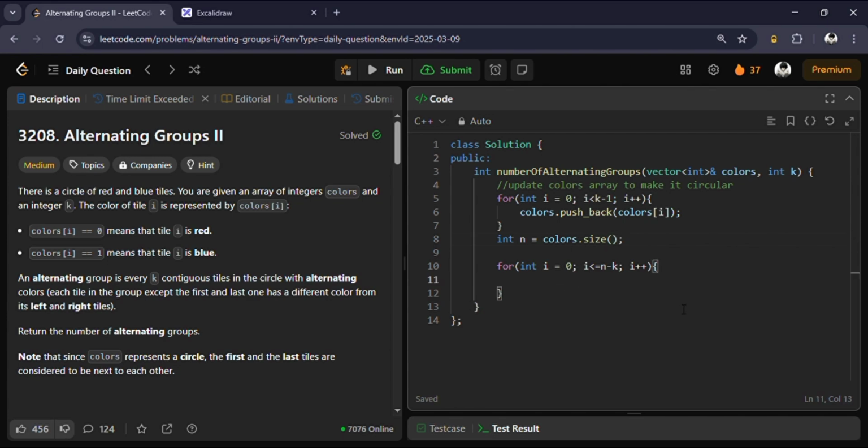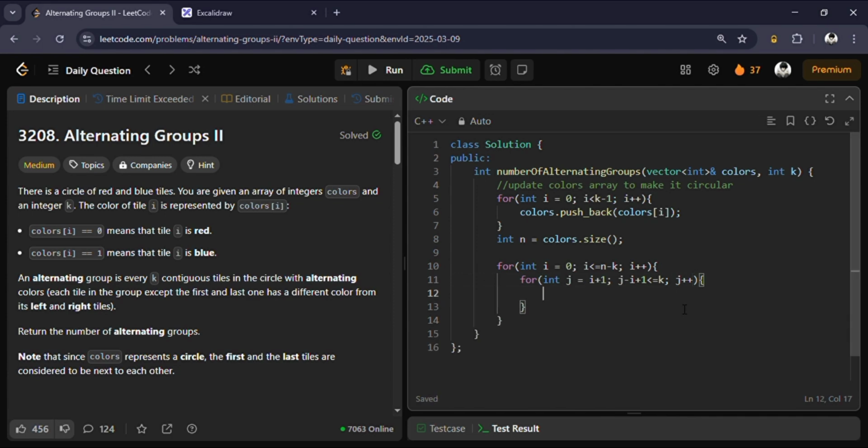Now create another for loop, for int j equal to i plus 1, and j minus i plus 1 is less than or equal to k, so it runs until the length of the subgroup becomes k. j will be plus plus, right?